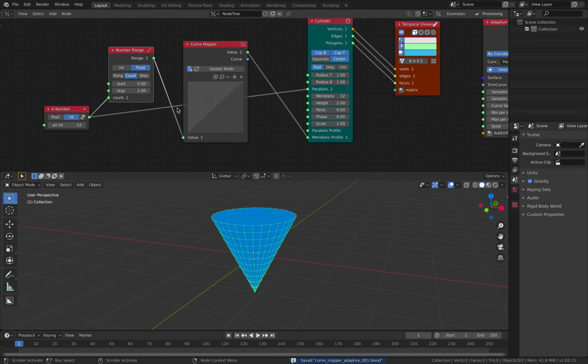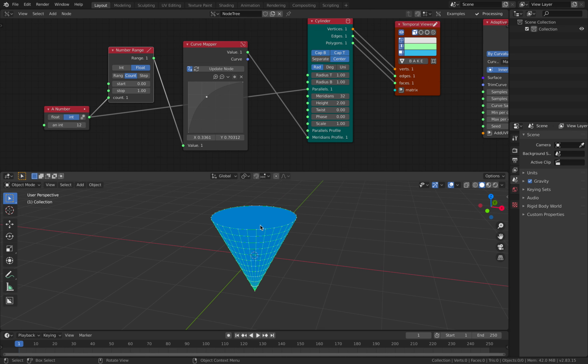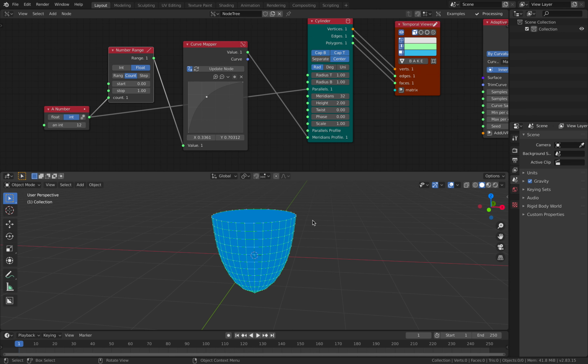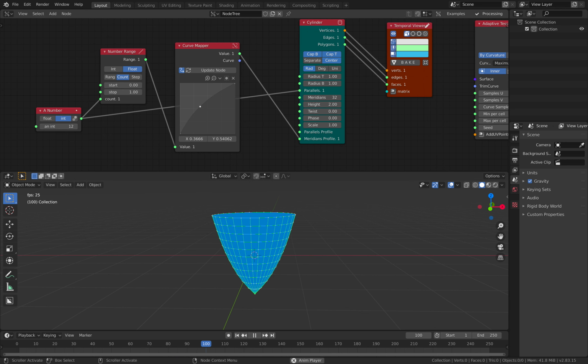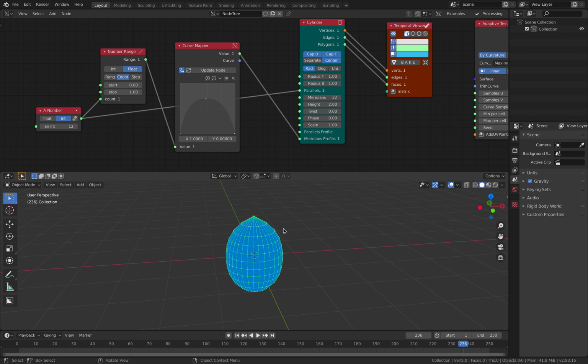All right, so if we make changes here, it does not update automatically, but you can click here. If you want to have it interactive, you can, because this one is turned on by default. If you update a frame while changing the curve, it will update also here. So this is quite handy to reshape a cylinder.